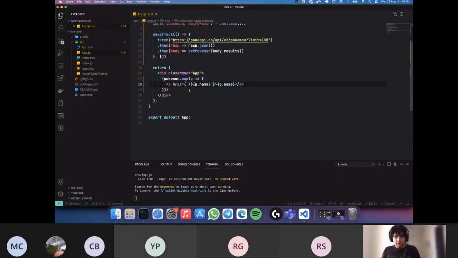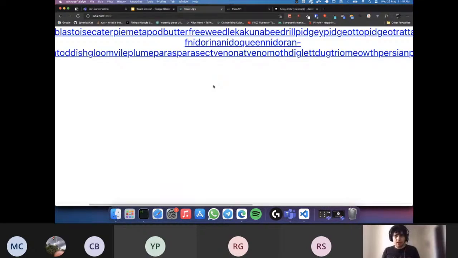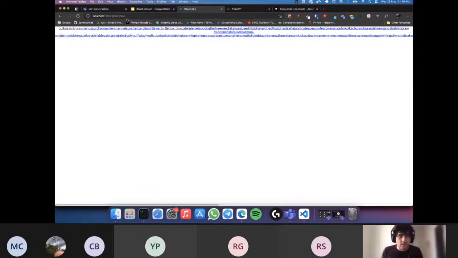So what this is going to do is whenever we click on this a tag, it's going to take us to slash and that name. And let's see if it actually works right now. Whoa, that doesn't look good. We'll fix that in just a second, but let's try clicking on one of these. So yeah, as you can see, it took us to slash Blastoise, but it's not actually doing anything because we haven't configured React to show something different on different pages.